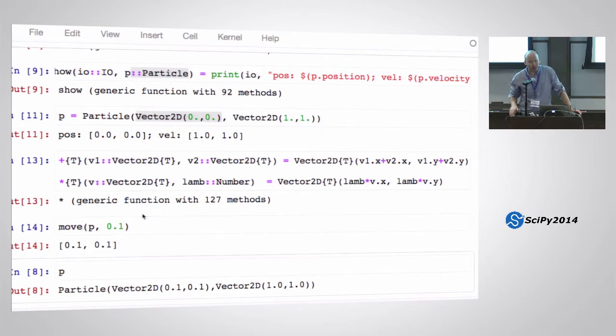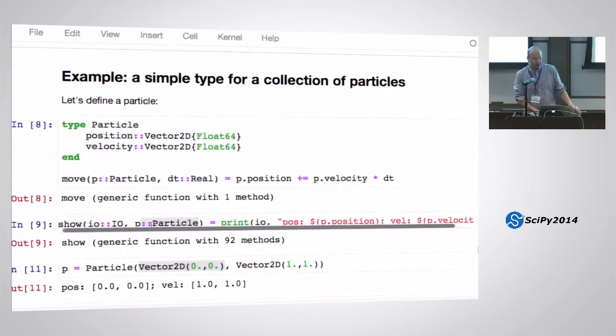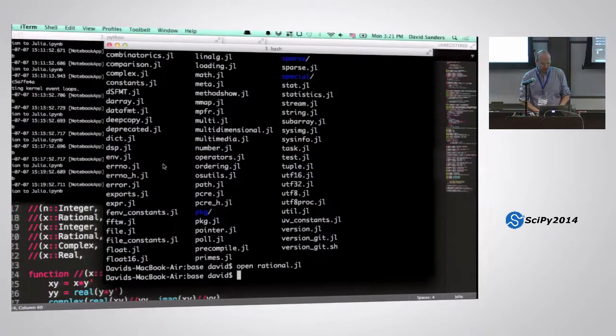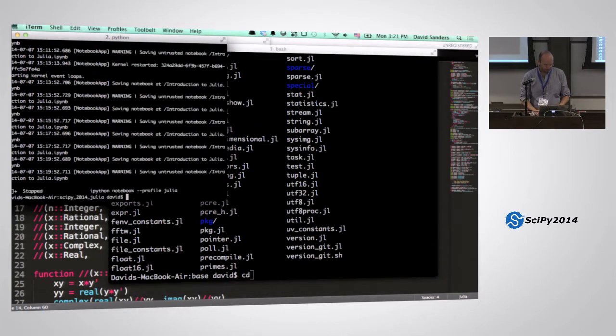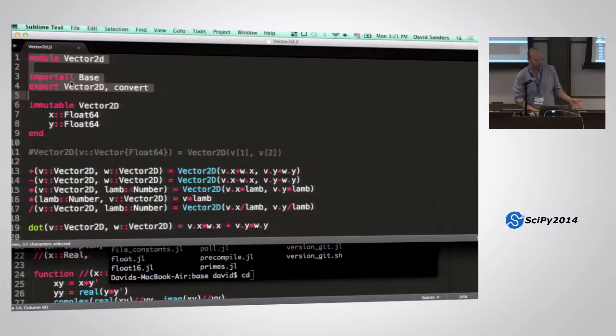Right, so that you can put everything in a module and just put using every time. Okay, so the file. So let me use the vector2d. Actually, I think I included it in the repository. Yeah, there's this vector2d.jl that I actually use in my production code. It's just a really simple thing, just what we've just been doing. So this is how you would write it as a module.